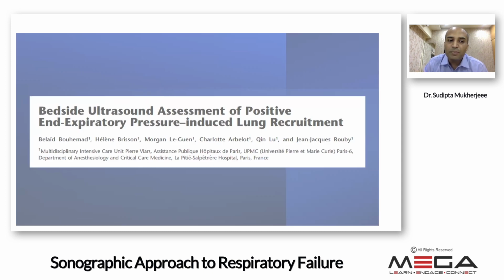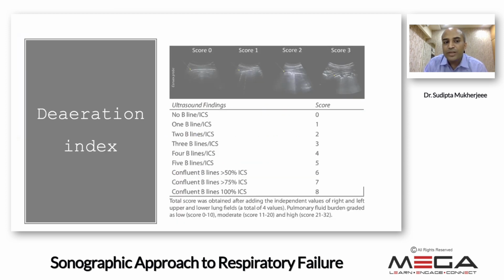Now, there are multiple papers which have evaluated the recruitability of lung with an ultrasound, and there is an objective scoring system. This is called the de-aeration score. Score 0 is basically an A pattern and score 4 is basically multiple confluent B lines. With this, if we follow up the lung in all the zones on a regular basis, we can see whether the pneumonia consolidation is improving or not. After giving PEEP, we can evaluate whether there is a recruitment or not. Because with recruitment, what will happen? The score will shift from 3 to 1 or to 0. That means there will be a decrease in the B lines in that area. So objectively, we can decide about our recruitment.